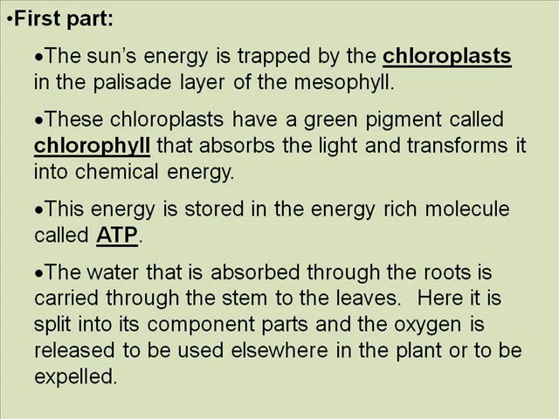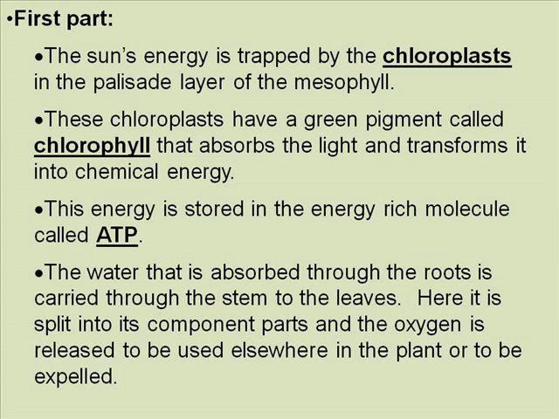So with photosynthesis, we're going to have 3 ingredients. We need sunlight, we need water, and we need carbon dioxide. Now, the first part of photosynthesis is going to use the water, and it's going to take in the sunlight. And if you think about it, what part of the day does this part of photosynthesis happen in? It would have to be during the day when the sun is out, because this is the part where they're absorbing the sunlight.